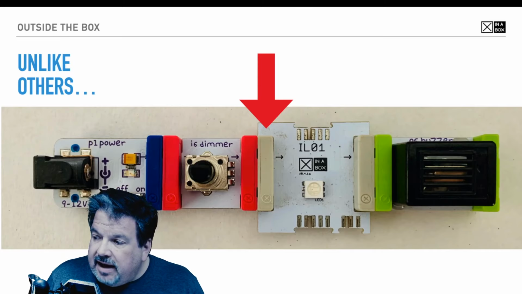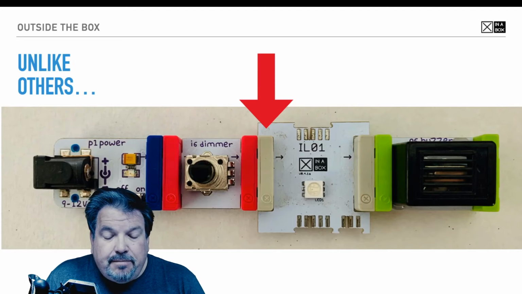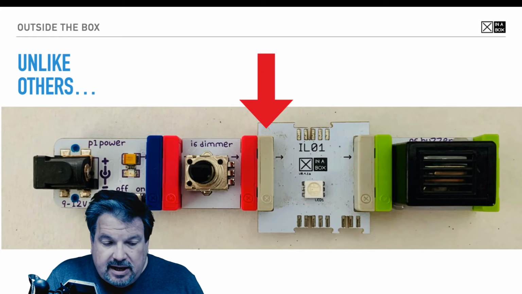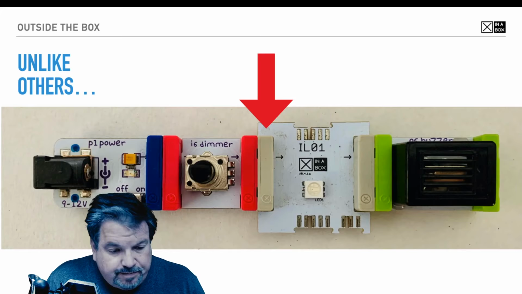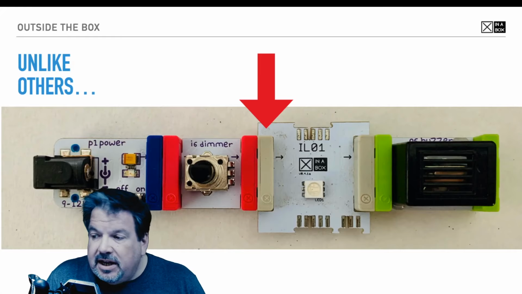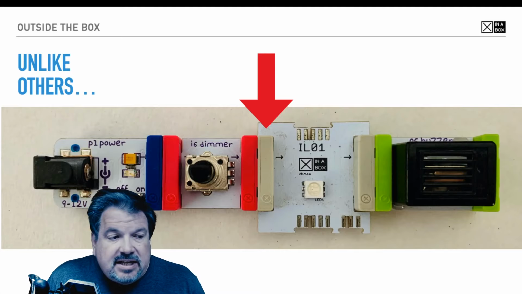When we had an interface similar to Littlebits, the problem was that we needed to actually build a computer module because Littlebits doesn't really have a computer module in there. So the IL01 was the Littlebits interface. It has a little CPU on the back, and we decided not to pursue this right now because Littlebits has a completely different market. It's much more toy, and going down the line with what we already have with all the sensors we have, it wasn't the right way of going.